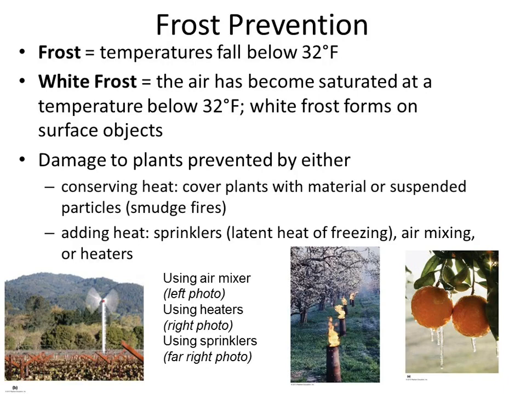So, how can you protect your crops if the temperatures are going to fall below freezing? Well, here's an assortment of things. You could cover them, and you're hoping to trap that warmth from the ground. One way you can cover them is with smudge fires, which use particulates to trap that. Sounds dirty, but if you're desperate, you don't want your stuff to freeze. Another one, which seems kind of controversial, is that you can purposefully sprinkle your fruit with liquid water.